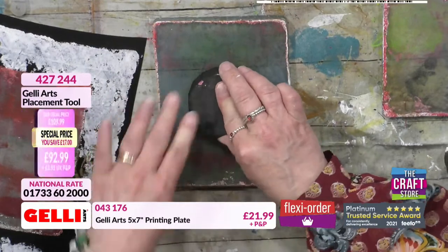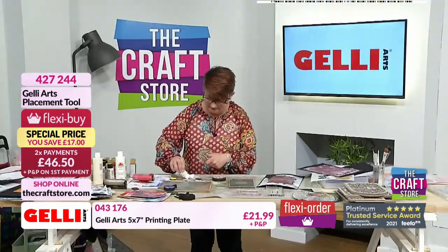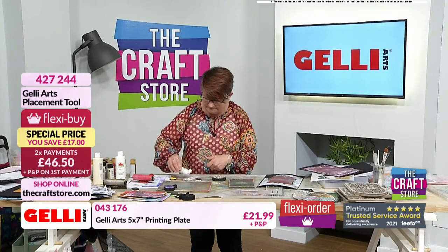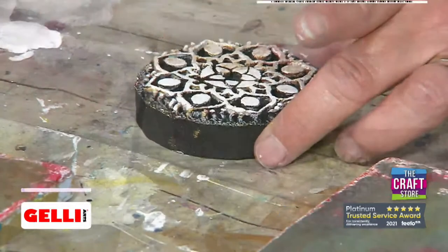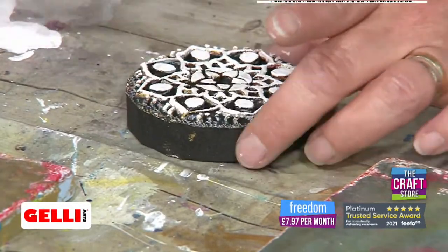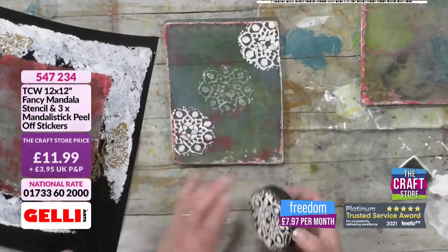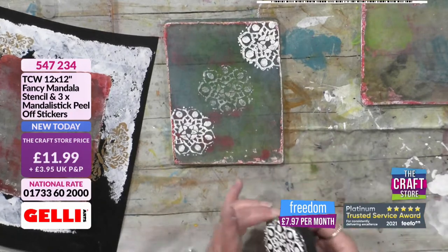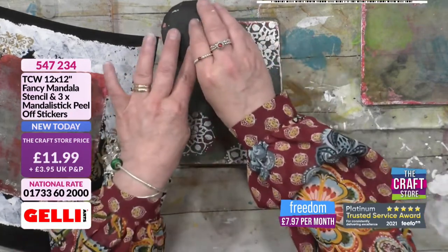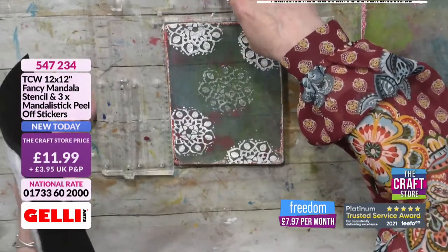It's not going to be... So this, I have to put a little bit more paint on. The foamies are fab. If you do want your foamy mandala, you also get the stencil, and you've also got peel-off stickers, but it's a huge peel-off sticker. That's one kit. Actually, no, it's the mandala and three of the stickers. That's what I'm banging on about.